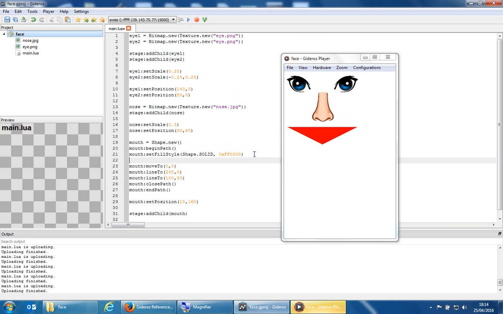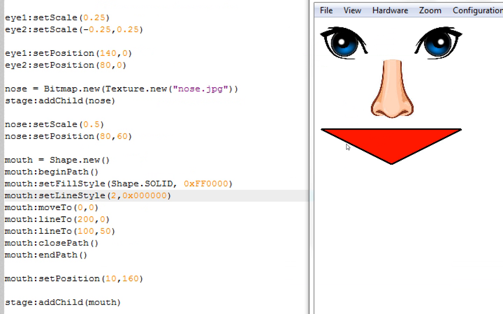Let's add an outer rim to this shape. So we're going to add a line going around the shape. And this is done using setLineStyle. The first parameter is the thickness, and the second parameter is the color. I just want this to be black, so I could either enter it as hexadecimal, which is probably more helpful, but I could just enter 0. It wouldn't make any difference at all. There you see the shape now has a perimeter around it. A black perimeter of 2 pixels thick.